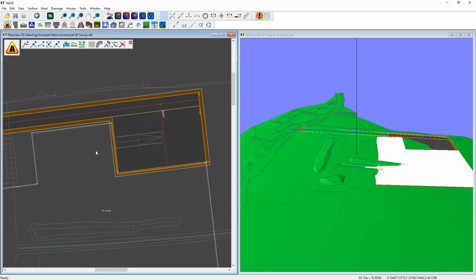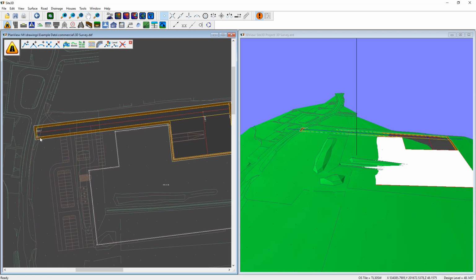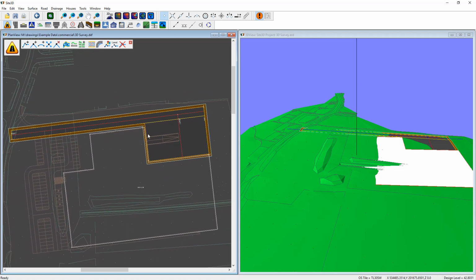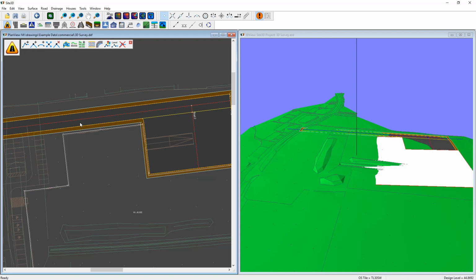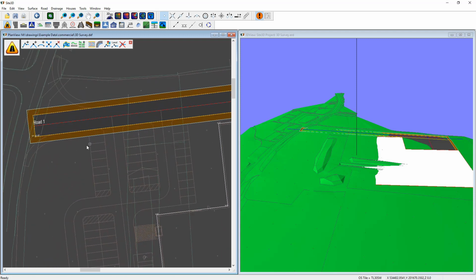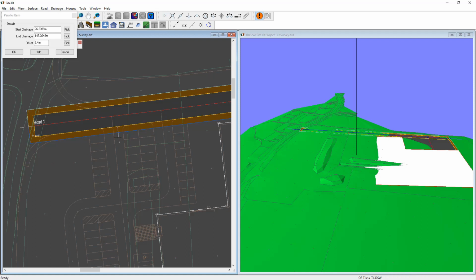Okay, so we also now have a footway that goes from the beginning of the road right the way through to the end, and it actually overlaps the building pad here, so we don't want that. I think what's actually indicated on the drawing is that the path goes to here and then stops. So we're going to go and edit our footway, and we're going to say turn off snaps, where obviously the path will be cut for the junction anyway.